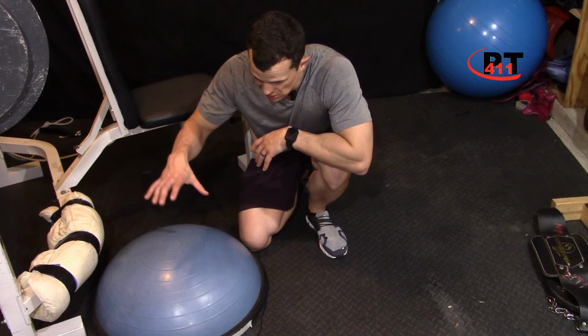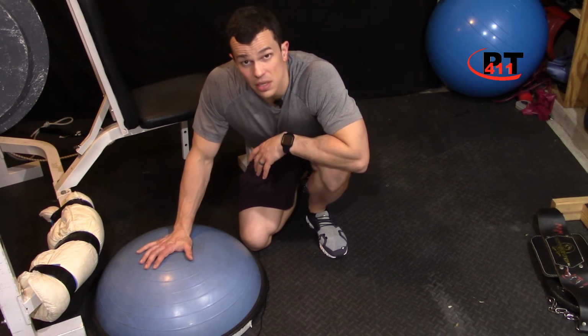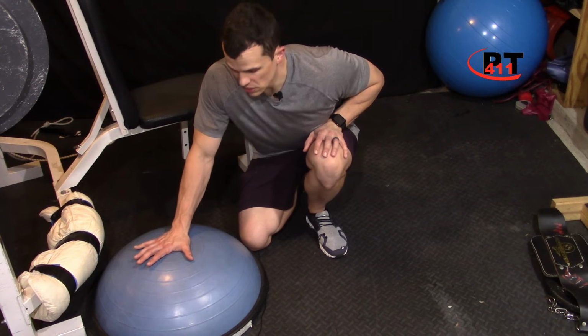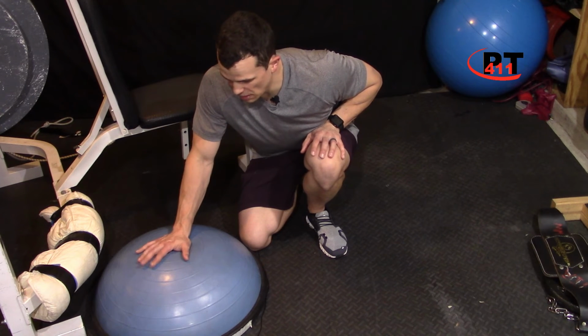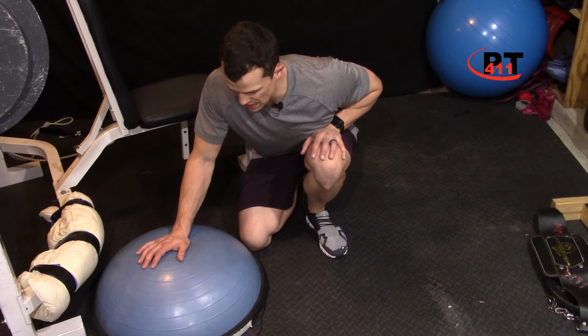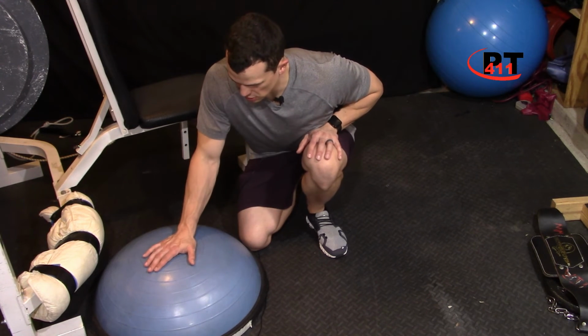The first thing you need is something to pad those knees. I want to save those kneecaps here. We need to save those big time. We need something to pad those here. So I've got my Bosu here. If you have some really thick foam, you can use that as well. I'm going to have my knees up here in a second.